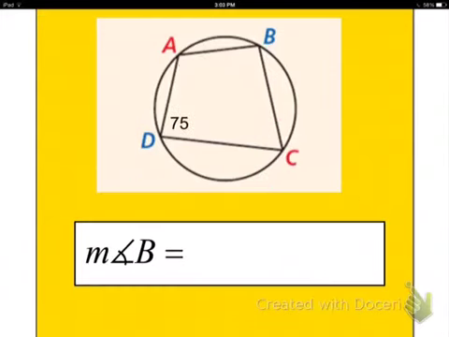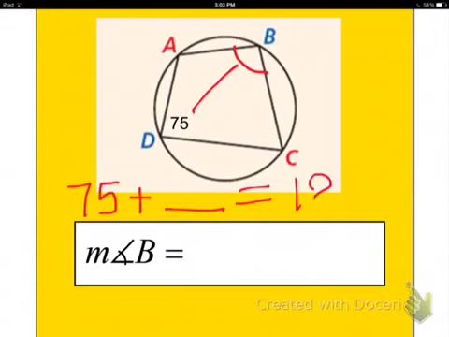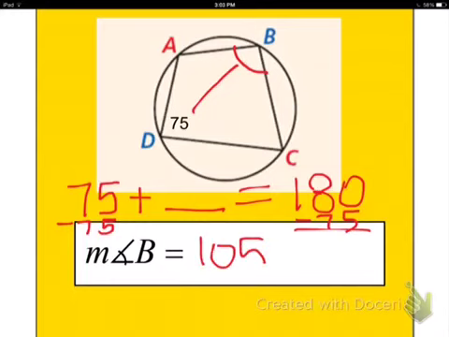In this question, I want to find the measure of angle B. So I locate angle B. Here would be angle B. I notice it's in a quadrilateral because there's four sides. It's inscribed in a circle. And I remember the theorem says that opposite angles in an inscribed quadrilateral are supplementary. So that means that if I add angle D, which is 75 degrees, to angle B, which we don't know, they have to equal 180 degrees because supplementary means they equal 180 degrees. So to solve it, I need to subtract 75 from both sides. So that tells me the measure of angle B must be 105 degrees.